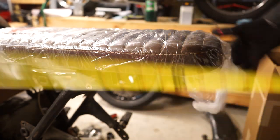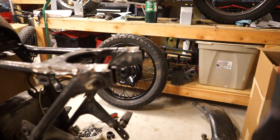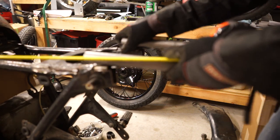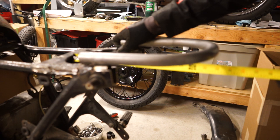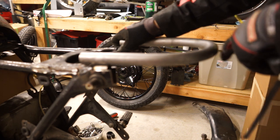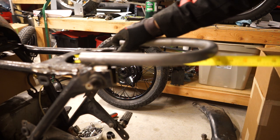But once you get that measurement, then you can pull this off, take your hoop, put it where it's gonna go, hold it there, and do the same measurement again. Now you're looking to match this hoop up with your measurement from before, so that the end of this hoop, hopefully you can see that, is right at the measurement you just had. So we'll do 14 inches, which is right there.